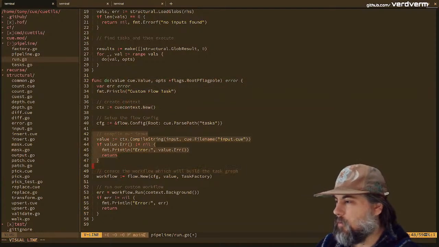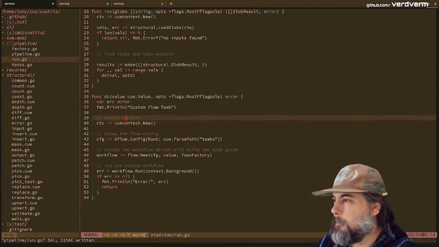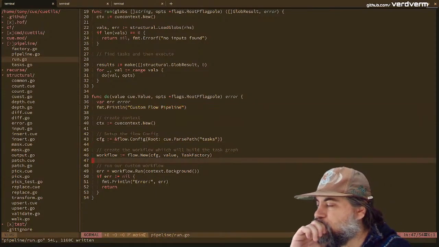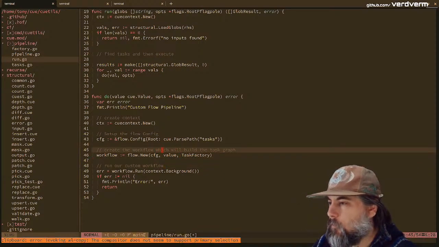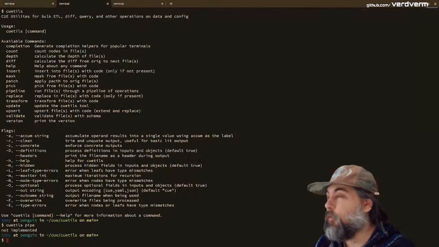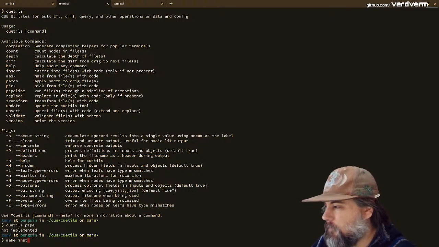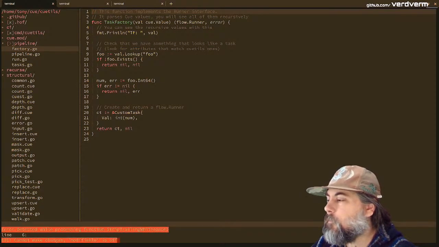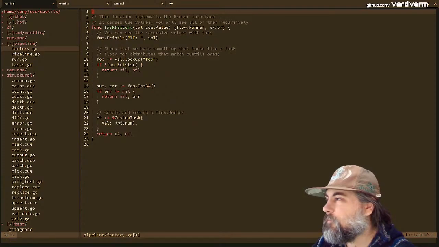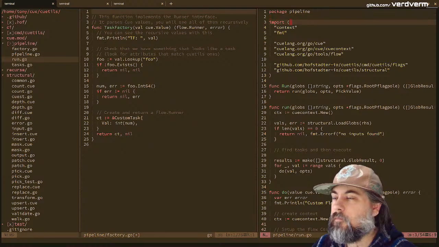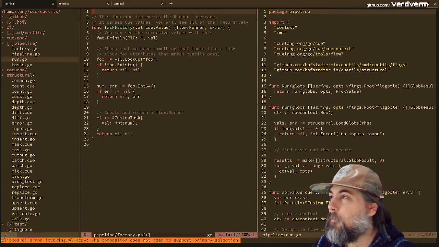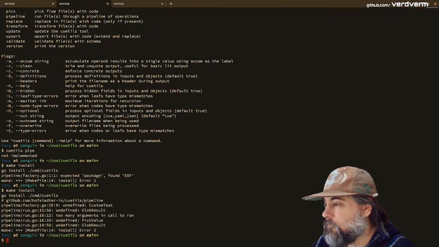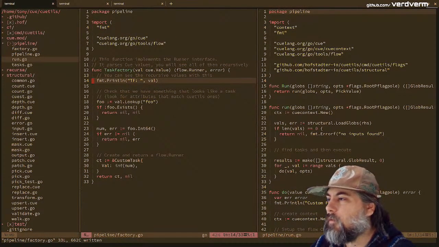All right, so we don't need this anymore. I don't think it's going to compile, but oh, come on, import some stuff. Oh, probably need to start here. Custom task. Oh, all right.